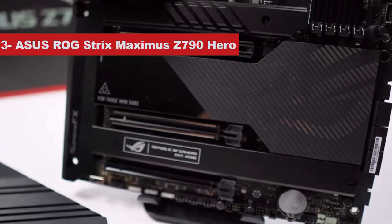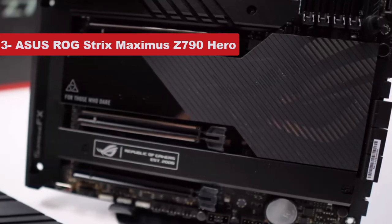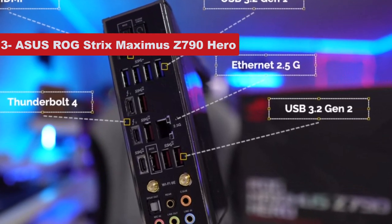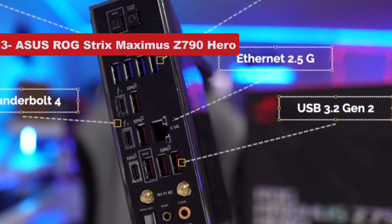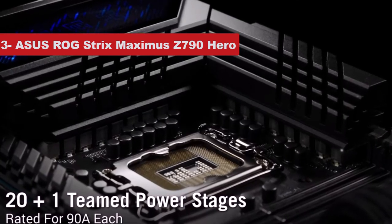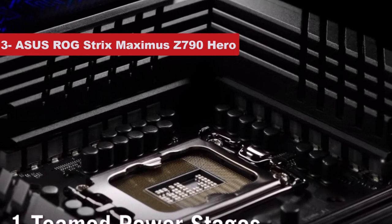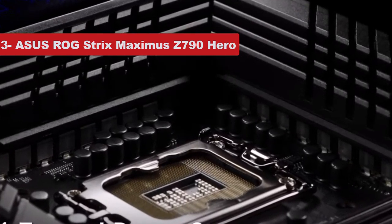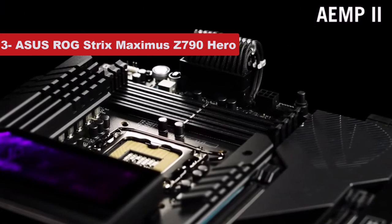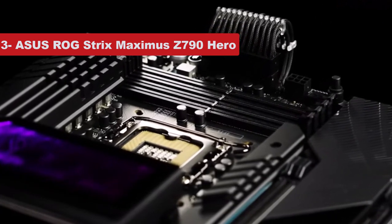The included heatsinks are extremely beefy and will do a decent job on their own. The BIOS is full-featured and solid while being approachable for newcomers. But it isn't just built for overclocking — it's packing everything any enthusiast could want in building a killer PC. It supports up to 128GB of DDR5 memory, a pair of PCIe 5.0 x16 slots, PCIe 4 expansion, M.2 SSD support, Thunderbolt 4, Wi-Fi 6E, RGB, 2.5G Ethernet, and even killer audio. As an additional bonus, Asus includes its hyper-expansion card, which can be used for either a PCIe 5.0 SSD when available, or a pair of PCIe 4.0 SSDs in one of the expansion slots.